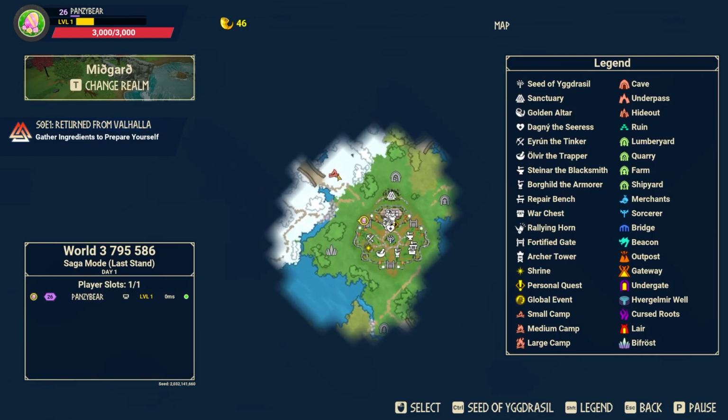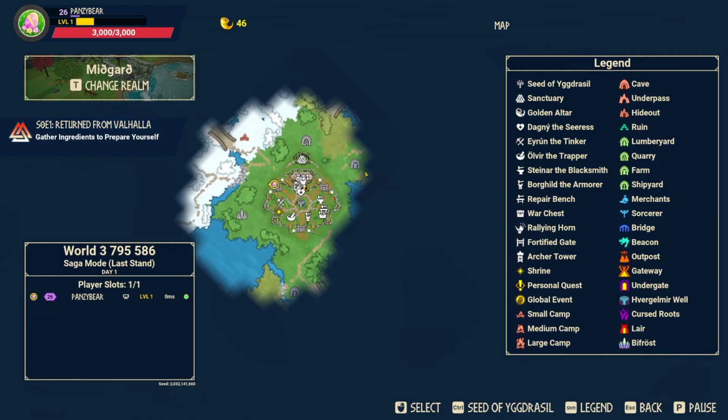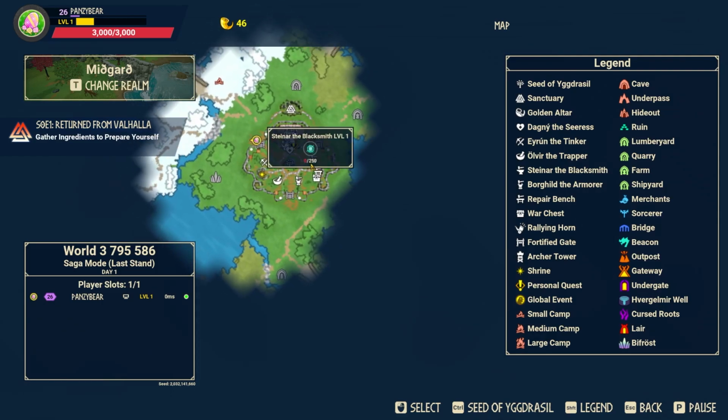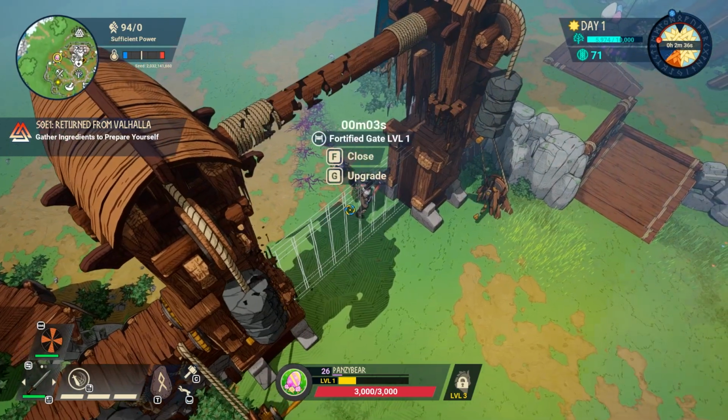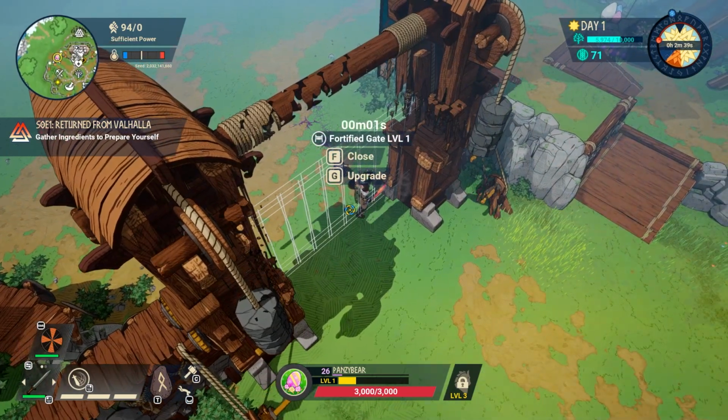So, alright. This is a Glacier Peaks area. That's super cold. We're not going there. So, we can either go northeast or southwest. For this run, I am going to start with Bright Forest because the first thing that I need is wolf teeth. And let's go walk in here and talk about progression for a second.